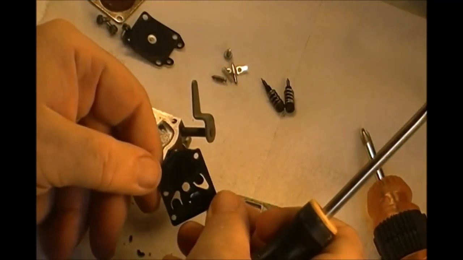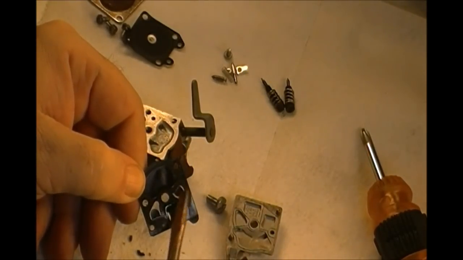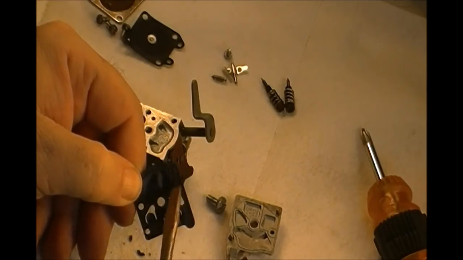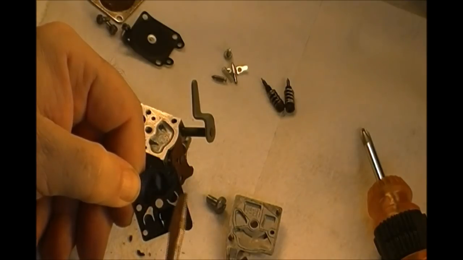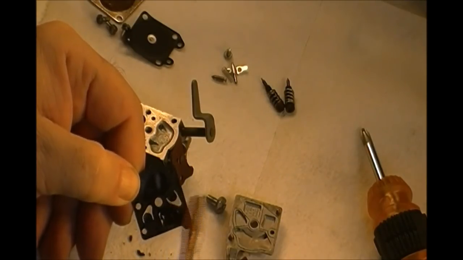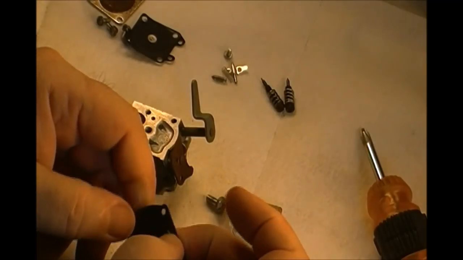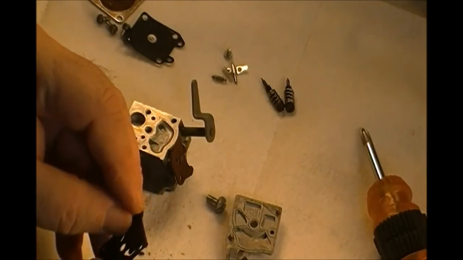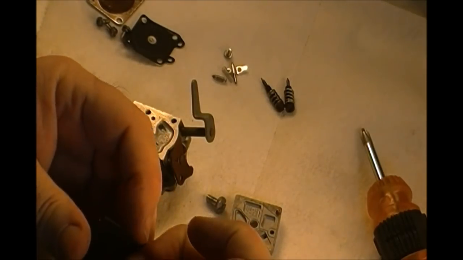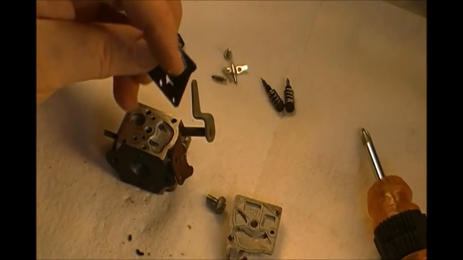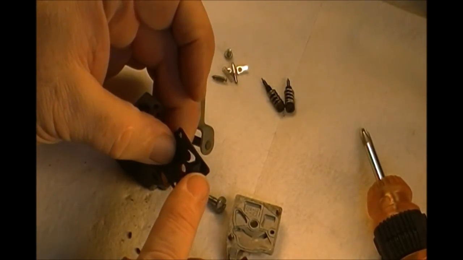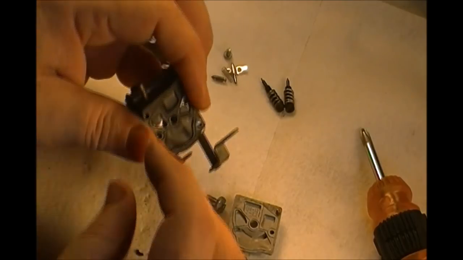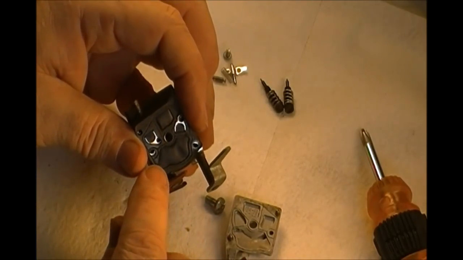This right here is supposed to be soft and supple, and it is stiff as a board. So these diaphragms definitely needed to be replaced. Little reed valves - they should be soft, they're not at all soft, they're stiff. And it's actually two pieces. You can see here, that's two pieces, and remember when we put it back together the thick gasket is on top.